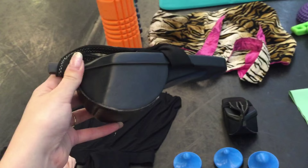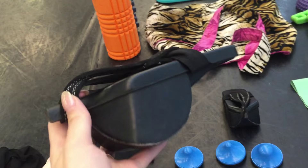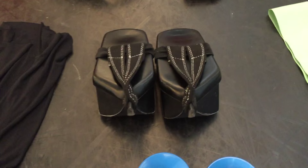Last but not least, everybody has been asking me about these in the comments — the infamous Shakat booties that I got in Tokyo. These are amazing for working with, especially if you're like me and have a short Achilles tendon. They're great for turnout and I feel like they really help you find that underneath turnout and work with your pain.